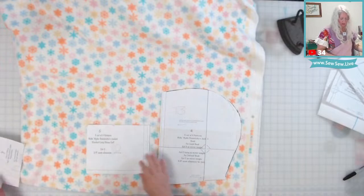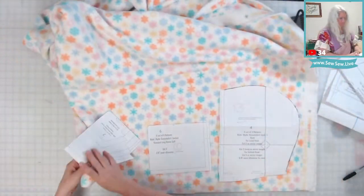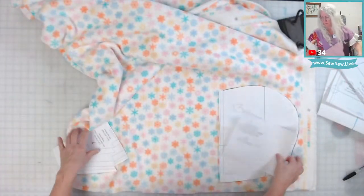All right, so we need a cuff, we need a hemband. I'm just kind of looking at my fabric here. I don't have this folded well.